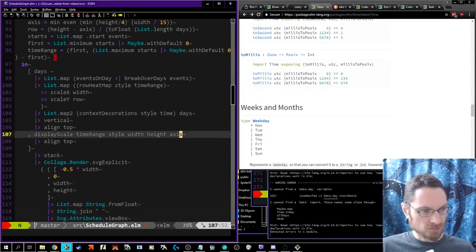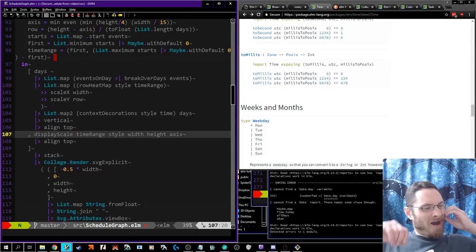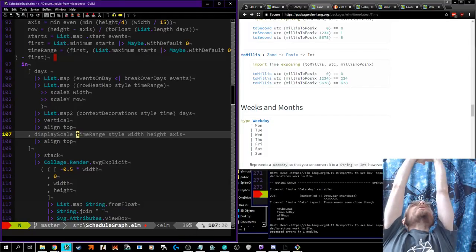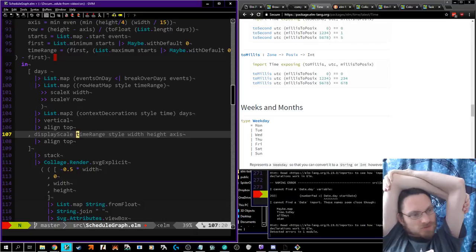Display scale. Took a time range. So do I have to include zone and time range now? Or is that another parameter?